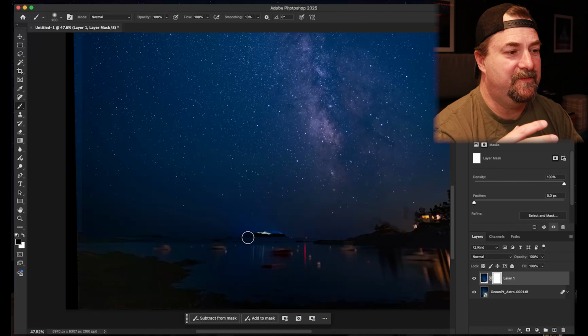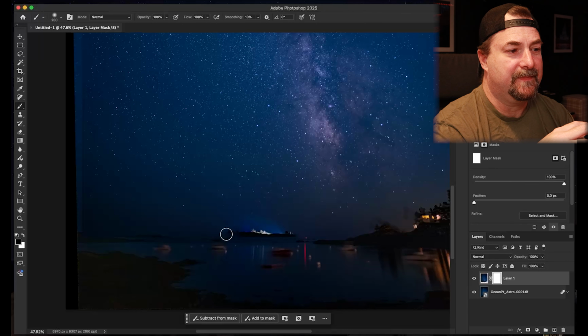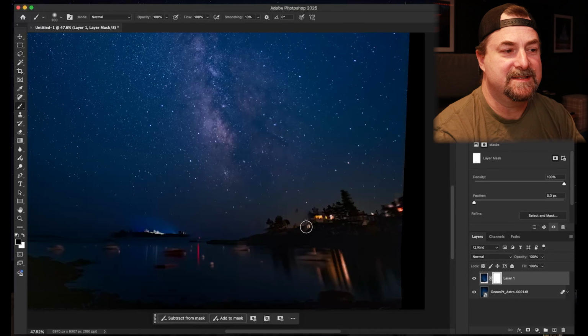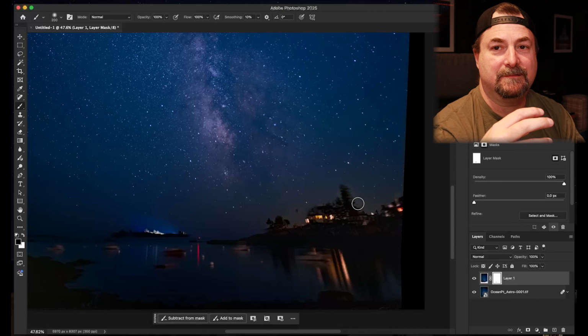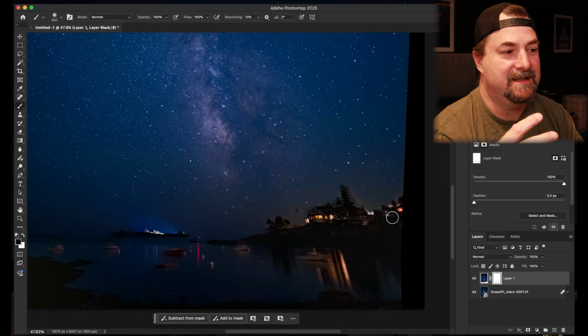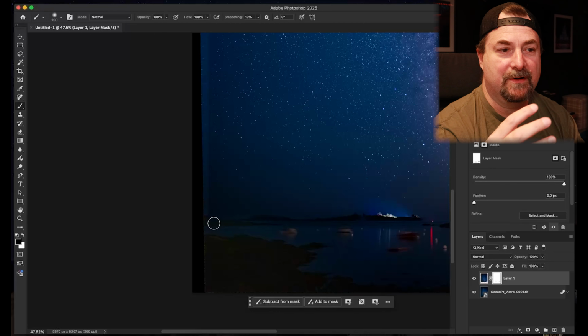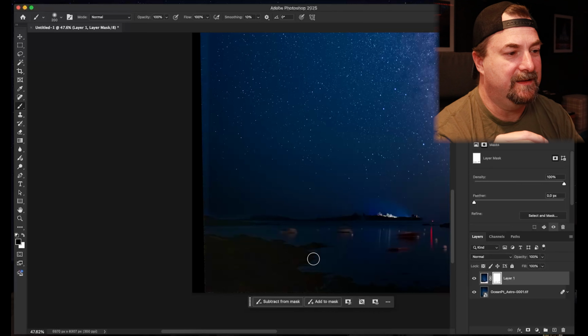So you do this with some feathering, and that way you can bring out some of the details near the horizon there that you might have lost in the stack, or might have a better rendering of in the smart object, what have you. But at this point, this is where you start to put together all of those pieces into your final image.